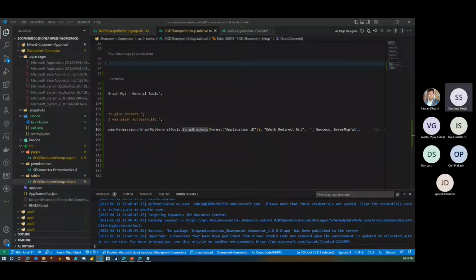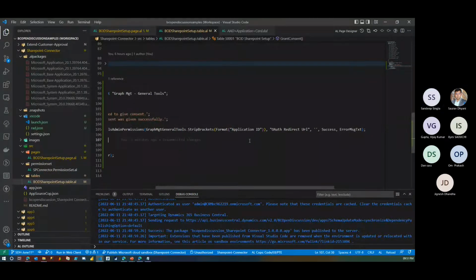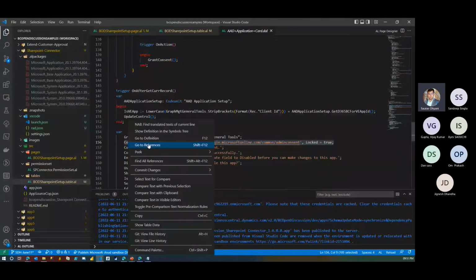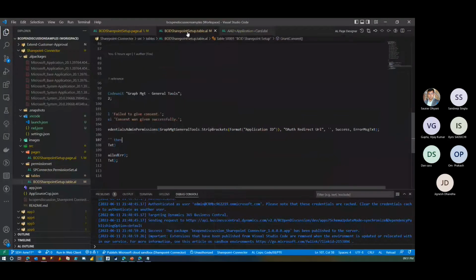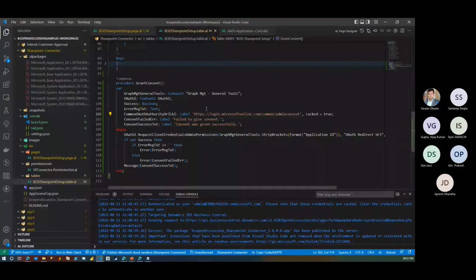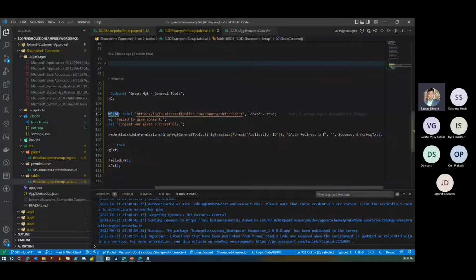Can we use some Microsoft OAuth redirect URL, which Microsoft has given? Yeah, let's try that. Which is this? Right, common consent. Okay, let's copy this. Plug this in here, and then utilize this here.